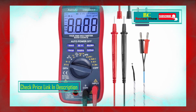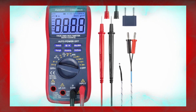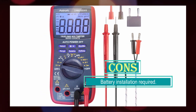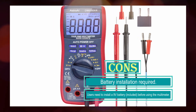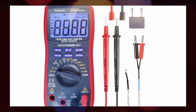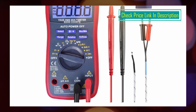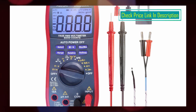One of the standout features of the Asteroid Digital Multimeter is its auto-ranging capability and True RMS functionality. Auto-ranging enables the multimeter to automatically select the appropriate measurement range, simplifying the measurement process. True RMS allows for accurate measurement of both AC current and voltage, ensuring reliable results in various electrical applications. It is equipped with a double ceramic fuse that provides anti-burn protection, safeguards against overloading, and explosion-proof fuses to effectively protect the multimeter during operation.